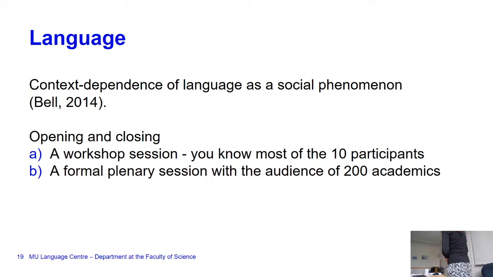Therefore, proficient language users should be able to adapt their speech or writing to specific situations. And to practice that, our students prepare opening and closing speeches for various situations, as you can see in A and B. So A would be something quite close to what they experienced during our conference simulation, because of course they know their peers and the groups are not that big. But we also train a more formal occasion, such as in B, the plenary session with an audience of 200 academics, so something resembling this conference.